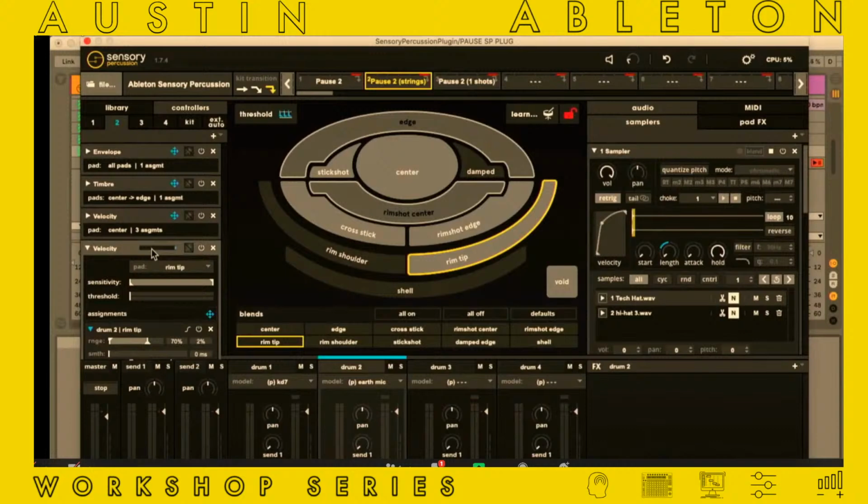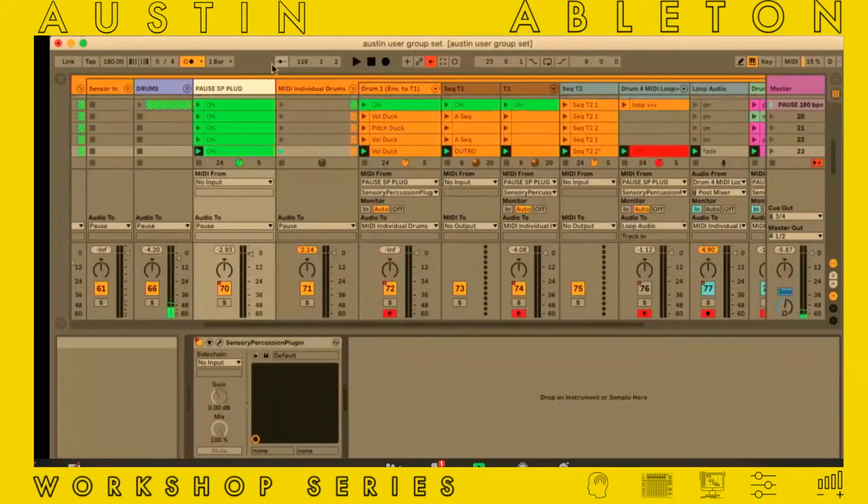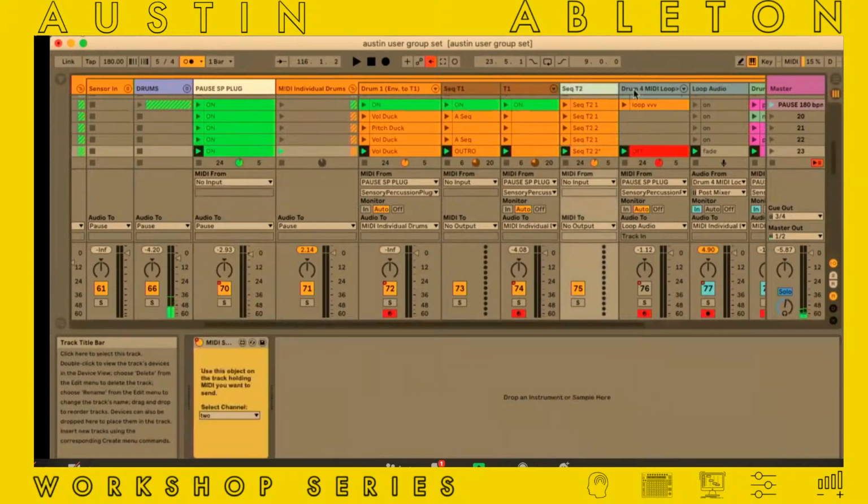If you're a drummer and you've used traditional triggers or an SPD or something, obviously you could play samples with velocity, and that's fine and great. But this allows you to go much further, and it's extremely open-ended what you can do with it. What I love doing with Sensory Percussion is piping all that MIDI into Ableton and playing different instruments.